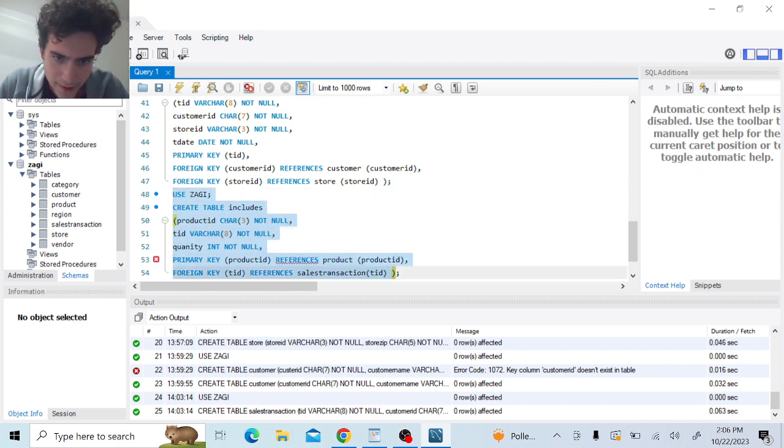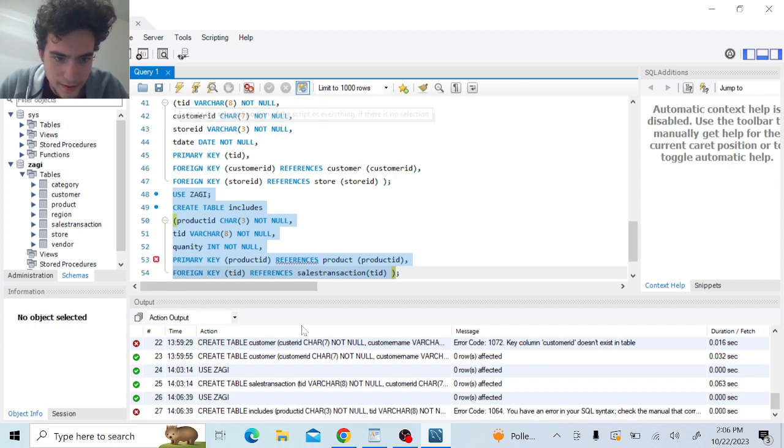Let's see what happens when I run it. Product ID. SQL syntax. Alright. Oh, no, never mind. I was like, maybe I missed a comma.